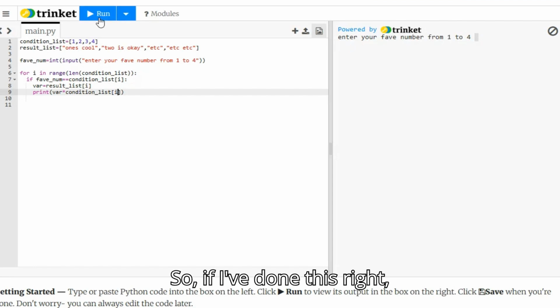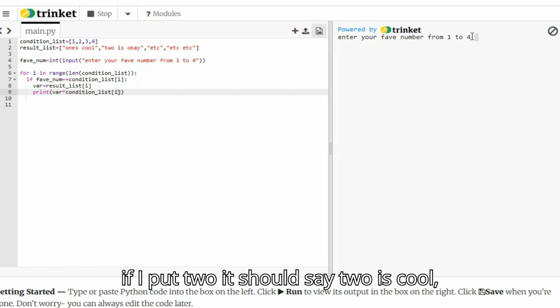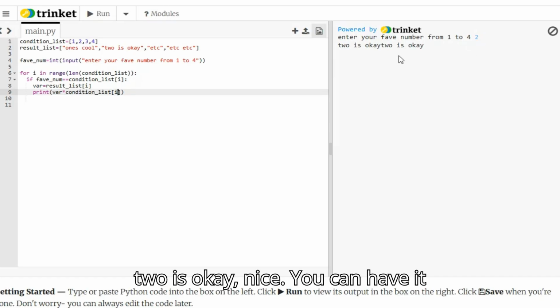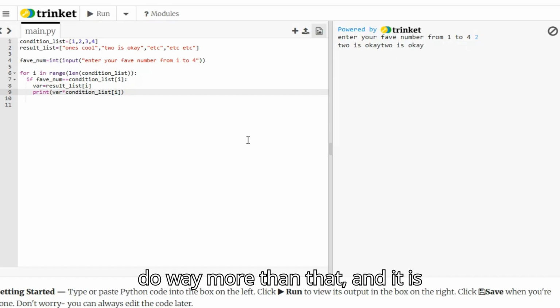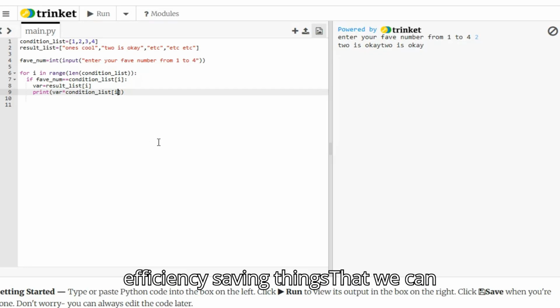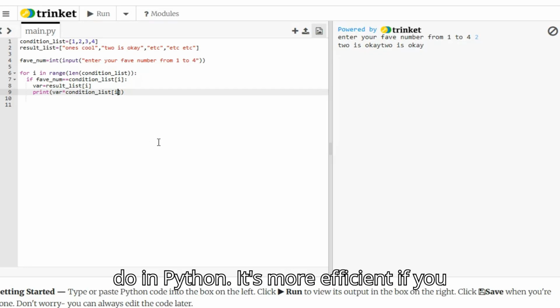So if I've done this right, if I put 2, it should say 2 is cool. Yep, 2 is okay. Nice. You can have it do way more than that, and it is one of, if not the biggest, efficiency-saving things that we can do in Python.